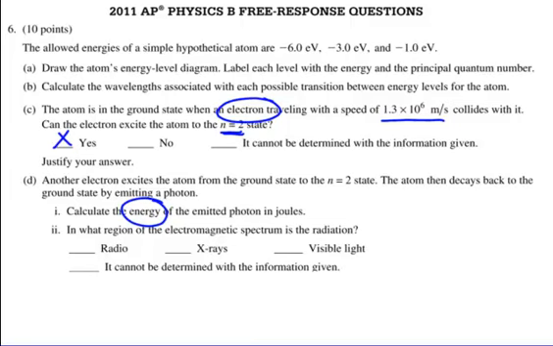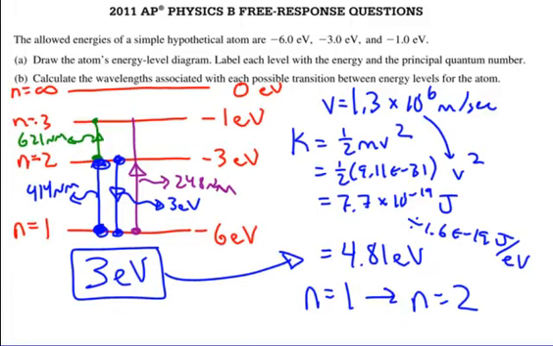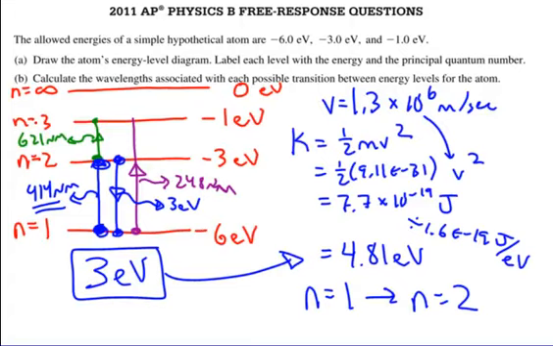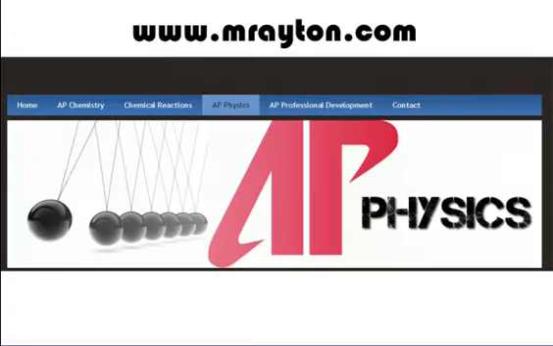Let me come back, okay? And they want to know, what region is this radiation? If we come back, you can see that energy gives off 414 nanometers of wavelength. That is in the visible spectrum. That is actually blue light, okay? Now, how do I know that? You just have to kind of know that, okay? And we'll go over the electromagnetic spectrum when we get back. Guys, these are our 2 problems that I wanted to go over. We had one just straightforward and one Bohr energy.